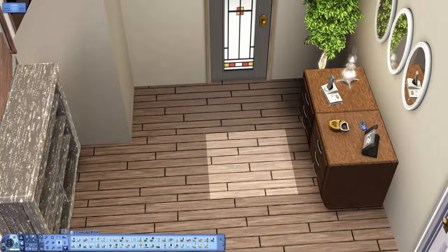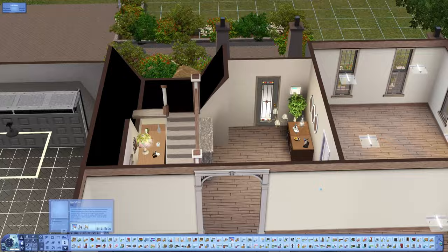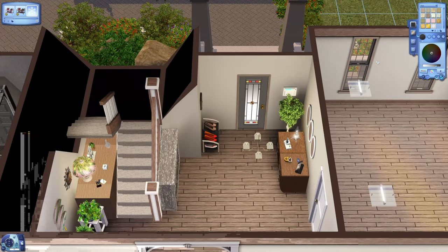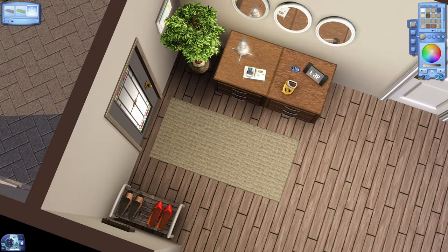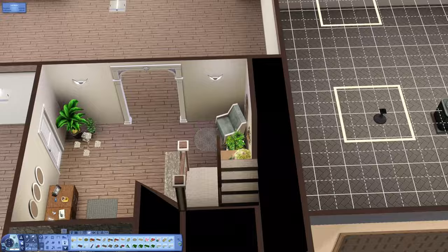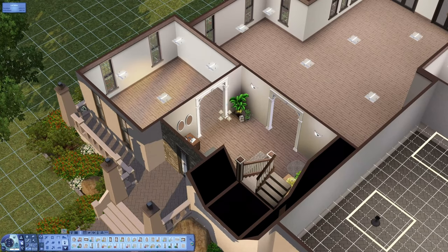So this house also has, I know I didn't ask on the community post, and I could have done, but I took the executive decision to decide that this family would have two cats and a big dog. So there is everything that the family would need for cats and dogs in this house. I just thought it was perfect for this house and this family. I imagine that there was the grandparent, the nanny, the cats are hers, and then the dog is the couple's and the child's, if that makes sense. But again, that is completely up to you and how you play with this.